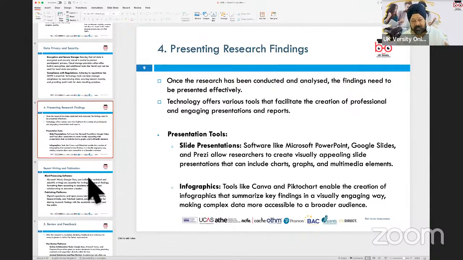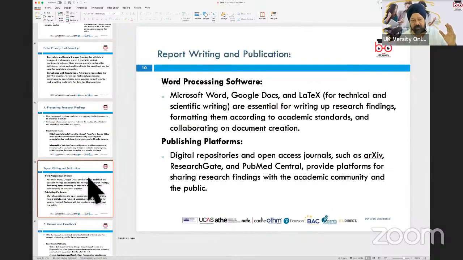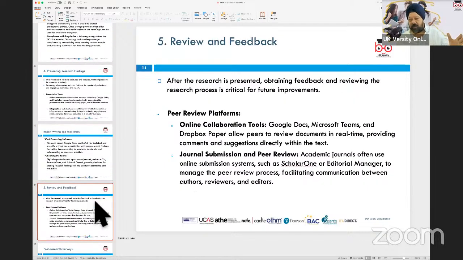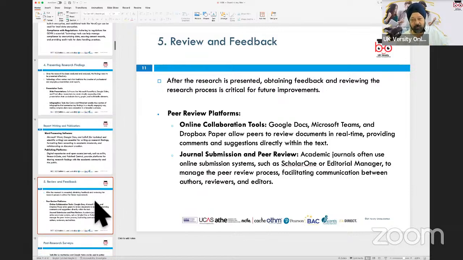So as you can see, if you look at the traditional methods of how research was done and how technology has come to the rescue, there is a difference between the two in how technology is enabling research and research reports to be published, conclusions and decision making to be done in a much more scientific and, I would say, practical manner, while the dissemination of information can also be done in a much easier way.